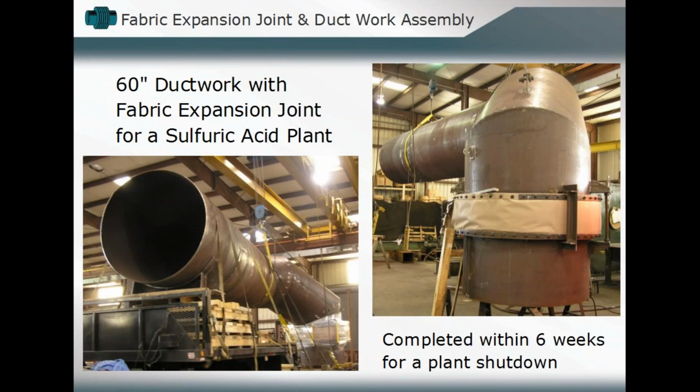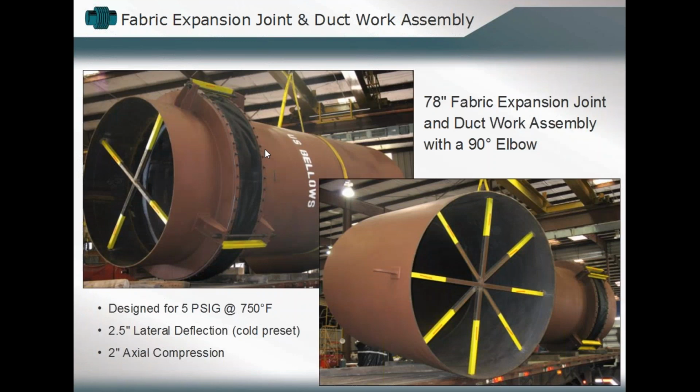Here you see a ductwork application, 60-inch in diameter. See that you have the bolted connection of the belting material to the flanges, but that the flanges themselves are welded in position at the ductwork components. Okay, this is for a sulfuric acid plant, again taking into consideration that corrosive atmosphere. Okay, here you see some others, again welded construction in terms of the framework of the expansion joint and bolting that fabric bellows in position. This happened to be a 78-inch fabric expansion duct joint used on a 90-degree elbow.